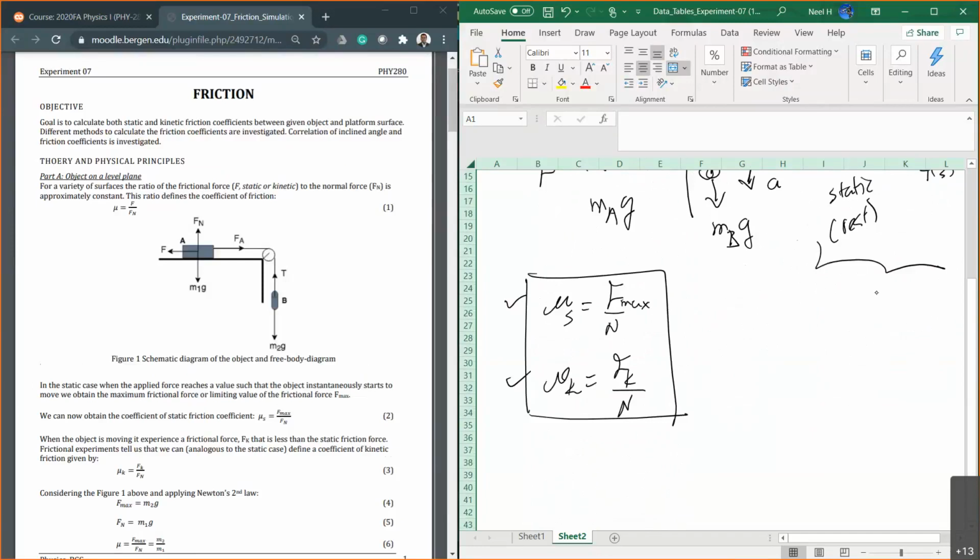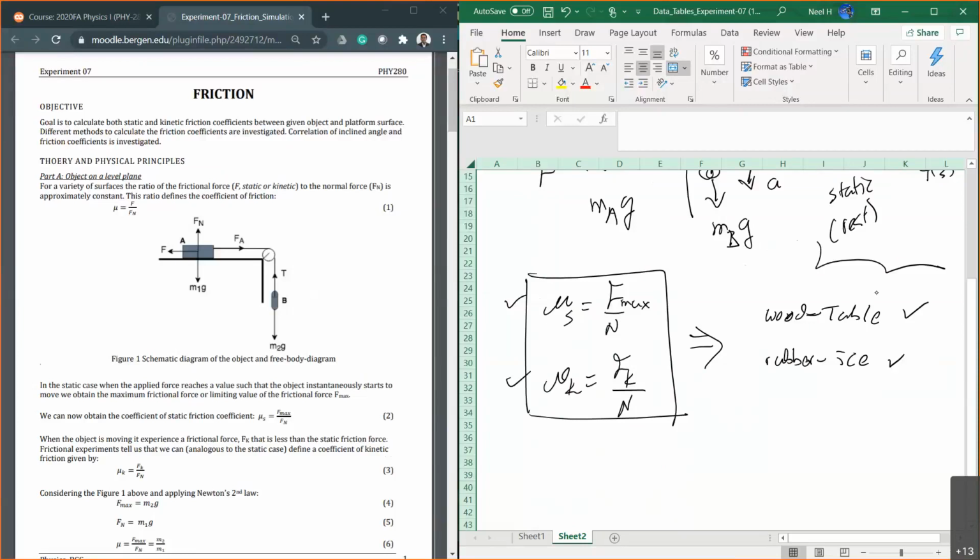Then we're going to do this for different types of surfaces. In a standard in-class experiment, it's going to be wood on the table. So that's the standard experiment, and we're going to check that. And then we can check other surfaces. For example, a semi-smooth surface, like rubber on ice, right? If I have an ice surface and I put a rubber on it, that will have very little friction.